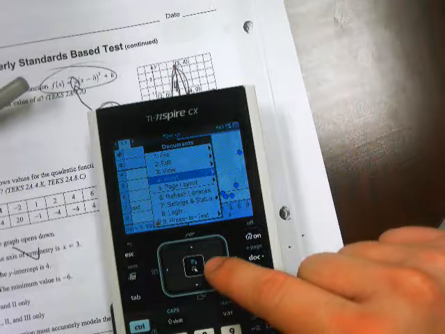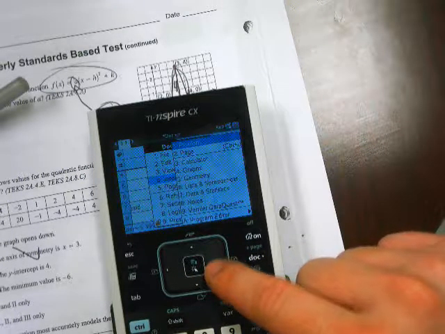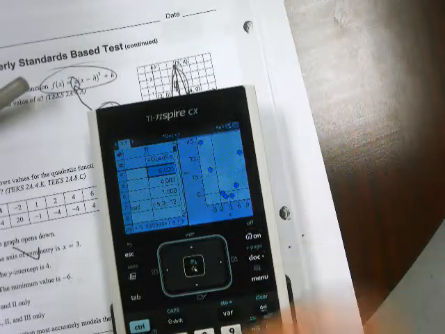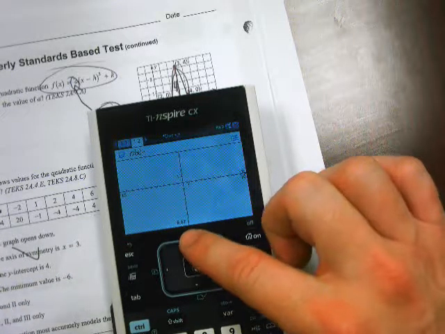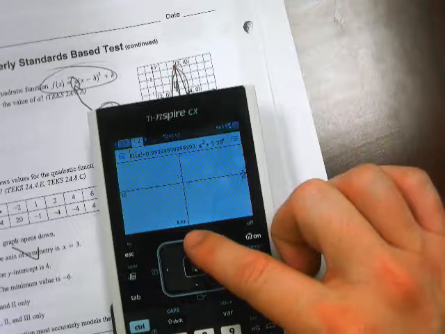Now I'm going to go to document, insert a graph, and I'm going to hit up 1 time.